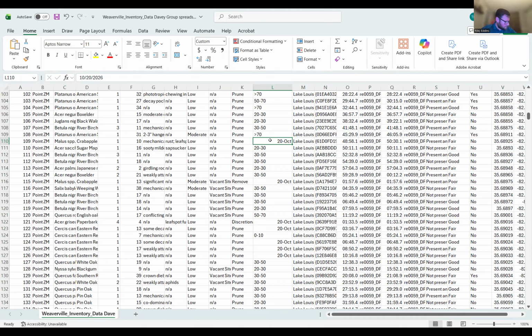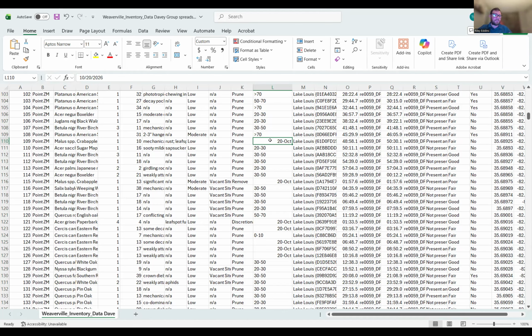And how big would that vacant site have to be? What are the parameters you use to identify that as a vacant site? 40 square feet, 100 square feet, anything? So that's just based off my knowledge as an arborist. If I see a site and there are communication lines right above it because it's a right-of-way tree, I'm not going to recommend planting a full shade tree, a red oak there. I'm going to recommend a smaller tree like a dogwood, for example. So it's based off of my knowledge of species and diversity and what I visually see at the site.